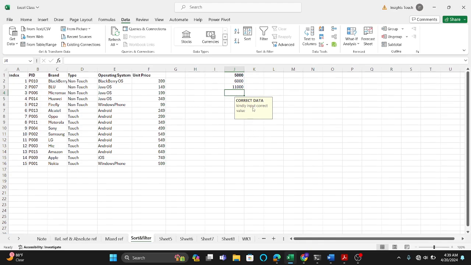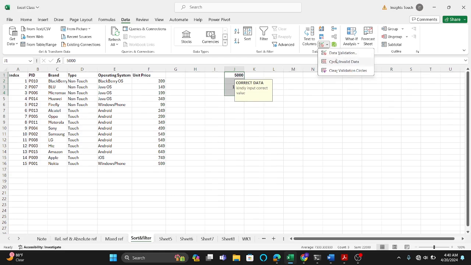And sometimes when you put your value as a warning like that, and they were able to input the wrong value, you can also determine from your cells where the wrong value is being inputted. So you select the variable and you come to data validation here, select circle invalid data. Then you get that okay, this is invalid data because it doesn't match the criteria set for this data validation. So that's one example of data validation.